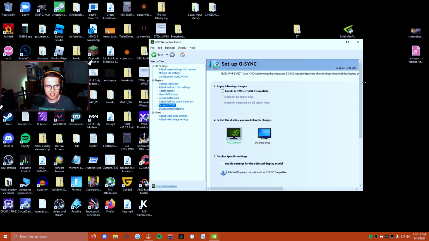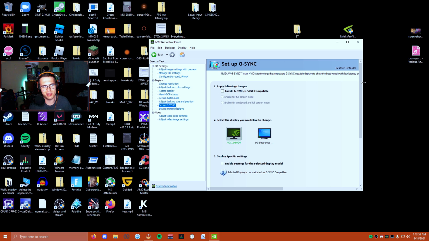So the reasons why you shouldn't have G-Sync enabled. G-Sync is essentially only meant for games that get less than your monitor's refresh rate. So say you have a 144 Hertz monitor or a 120 Hertz monitor, and I'm getting 100 FPS. Well, then it will drop your monitor's refresh rate down to 100 while you're playing the game, so you don't feel a noticeable difference in smoothness. It will be smooth. But that constant adjusting of refresh rate is actually what kills your performance.